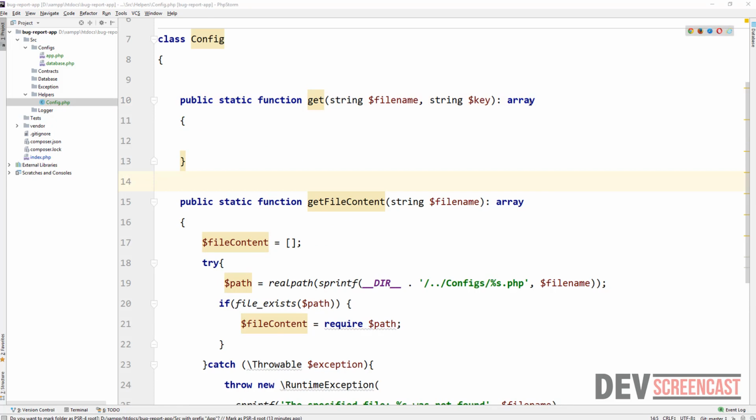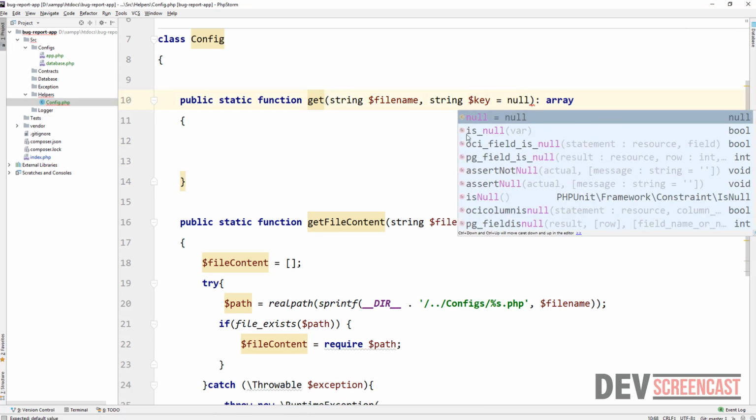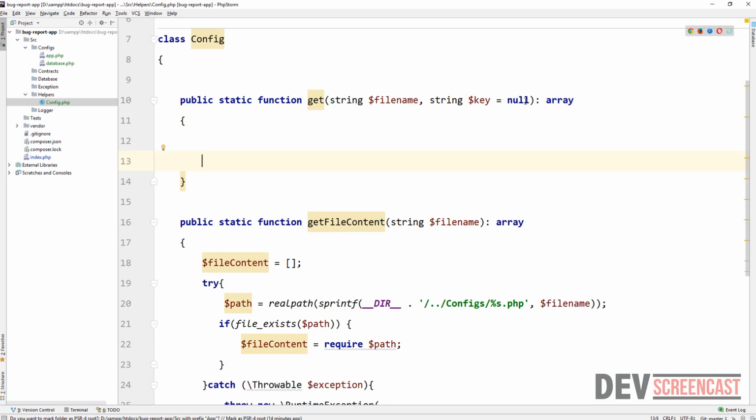Okay, so this is really up to you. You can expect this to return whatever you want, but I want this to return an array because whenever I use this method, I want to get the entire content from the file. So the first thing I'm going to do is set this key to be equal to null. So let's say you don't give us a key.